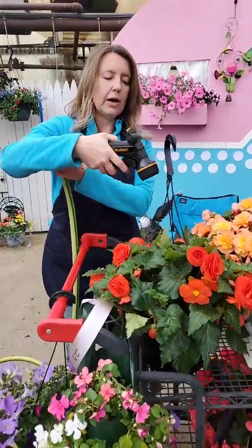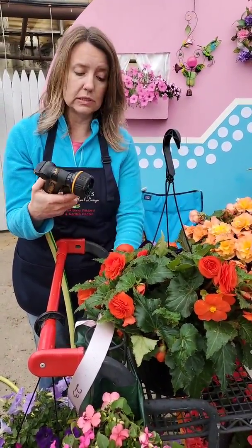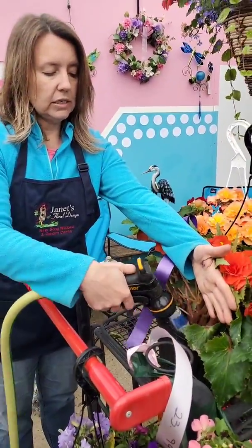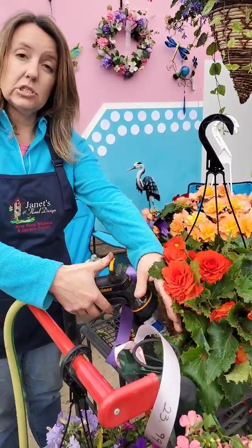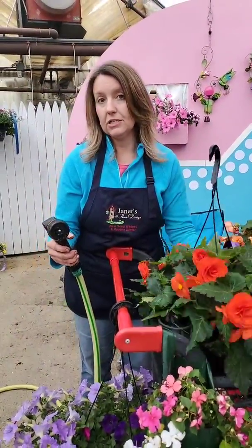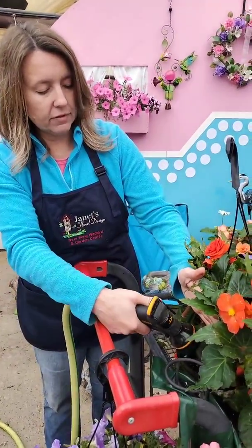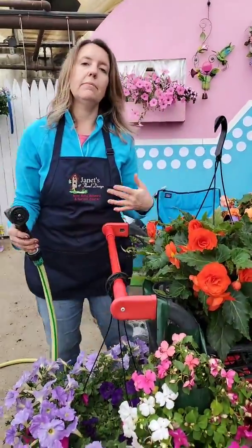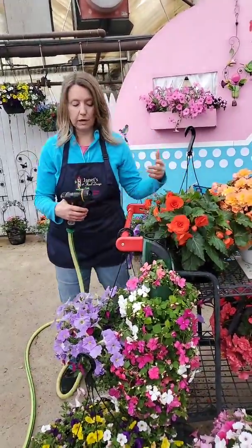So you don't have to water the foliage. The foliage isn't what needs the water. What needs the water are the roots. So you lift the foliage and you water the dirt. And I'm not going to water this maybe as much as I would normally, just because it's so chilly. It doesn't need the same amount of water as it would on an 80-degree day. And it actually went clear through to the other side for the most part, so we'll give it a little bit more. Normally I would say you should water a basket until it comes out the bottom. I just don't think that's necessary for this begonia.